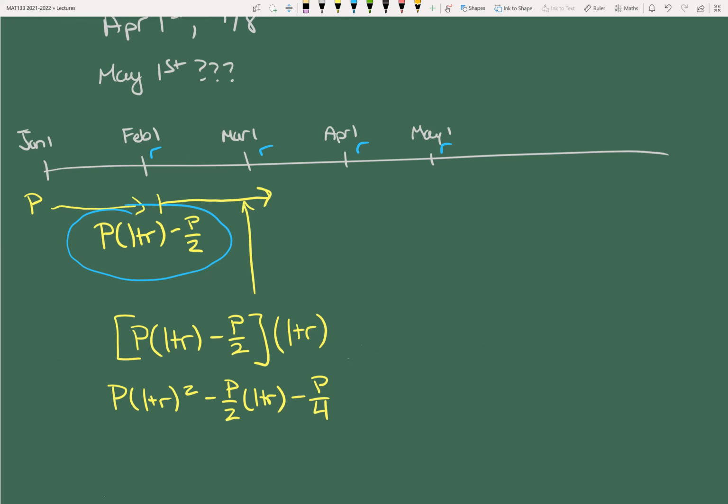Above it, you put in parentheses the first step, which is P times 1 plus R minus P over 2. Doesn't that have to stick together? And then after you get that answer, you multiply that by 1 plus R. Okay, hold on. So this did all stick together, and then I multiplied it by 1 plus R. That's okay, right? Yes. And I don't have to stick it together. Mathematically, I can expand it if I want, and I'm going to do that because I think it's easier to see the pattern. But if you wanted to, you could totally just keep it like this.